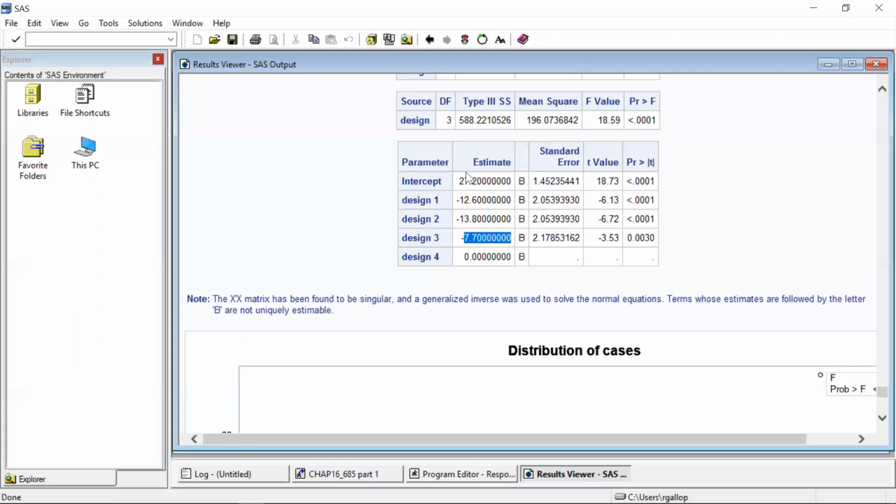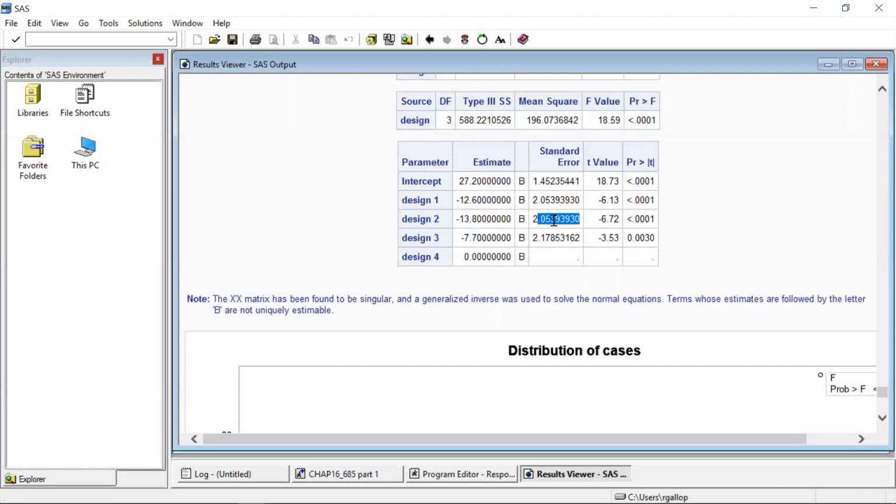That gives us the estimate, and then the standard errors, right? The standard errors are the errors for the estimate. So the 1.45 is the error in the estimated mean for design 4. 2.05 is the error not for the estimated mean of design 1, but for the estimated difference between design 1 and design 4.